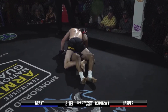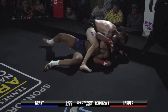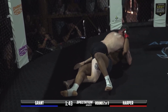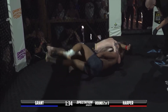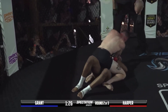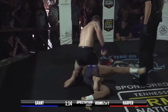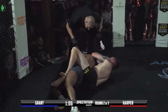Nice knee slice over to the mount. Got some grapevines in, trying to pound. What's your go-to to get out of this type of situation? Well, you want to trap the arms, keep from getting hit, and try to do some sort of sweep as fast as you can. We saw Blake setting up a gift wrap — oh, there it is! He's going to get those legs over, but he's got to clear the legs, flatten out, get the head. Jalen's just a little too slick. Good job getting back in the mount — great attempt. Gift wrap again. Submission attempts, pressure, punches — Blake Grant is bringing it. He takes the back of Jalen Harper.